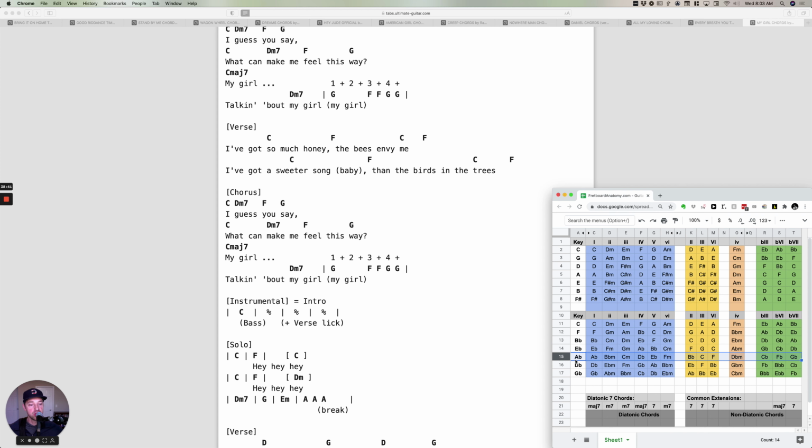And we noticed, too, that the bridge section of Every Breath You Take goes from flat 6 to flat 7, just like Plush from Stone Temple Pilots goes from flat 6 to flat 7 in the key of G. When you start to see these things, you start to make all kinds of new connections between the songs that you know, and then you make those connections with songs that you're about to learn, and you start to develop sort of a galaxy brain about these things. It's just a question of paying more attention to the component parts, because this information is all around you all the time, but if you're not keyed into it, it just goes whoop, right over your head.